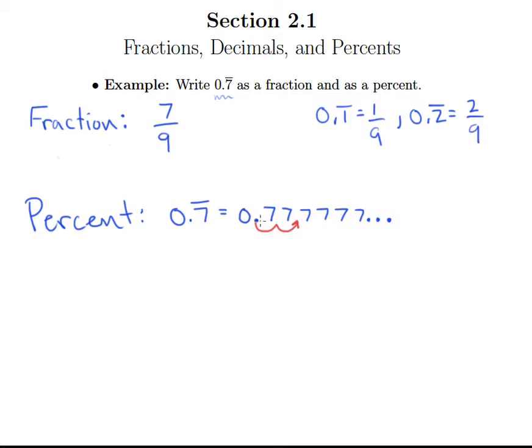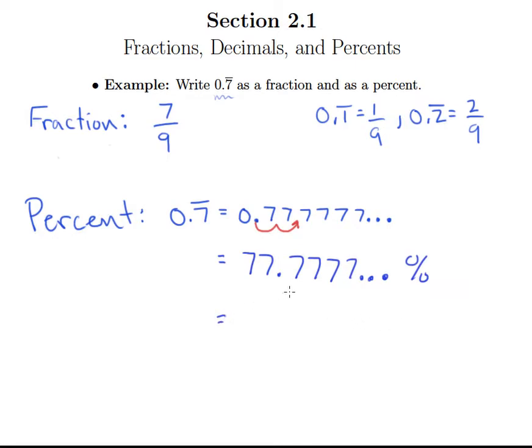And because I've extended this out and written out a bunch of the 7s, I can now see how that works. And so that gives me 77.7777 and so on, right? And of course now it's a percent now that I've moved the decimal point to the right 2 places.